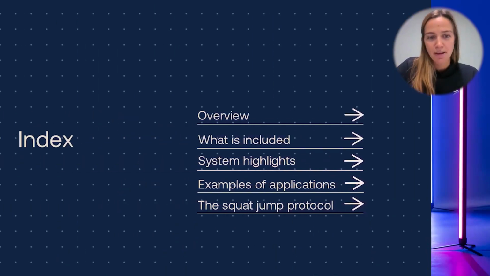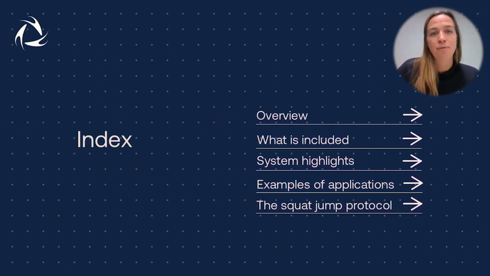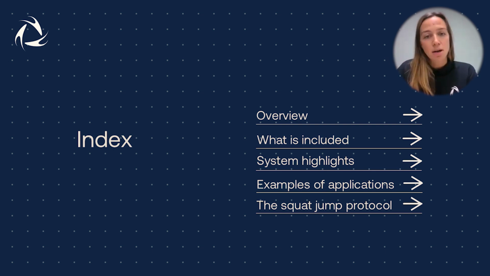So first, let's go through an overview of what is meant by sport gesture analysis with BTS systems. What is included in our system, specifically in the Podium system, the system highlights, and then we go through examples of the applications, and finally, more in detail, how the squat jump protocol is performed, from the calibration and acquisition to the processing until the report explanation. So it will be very complete.